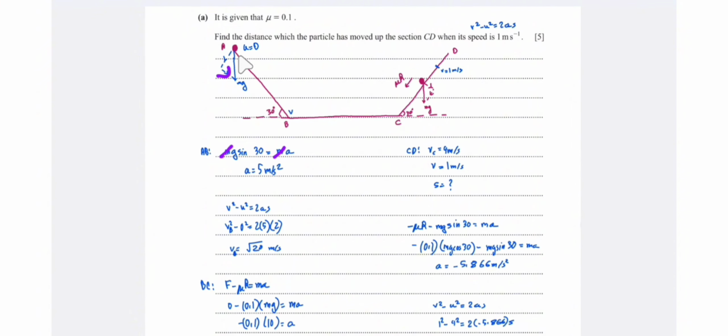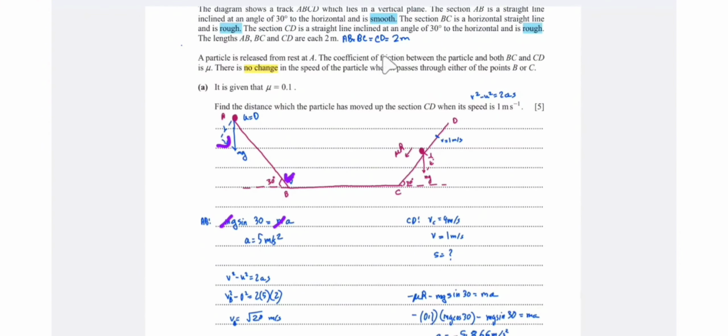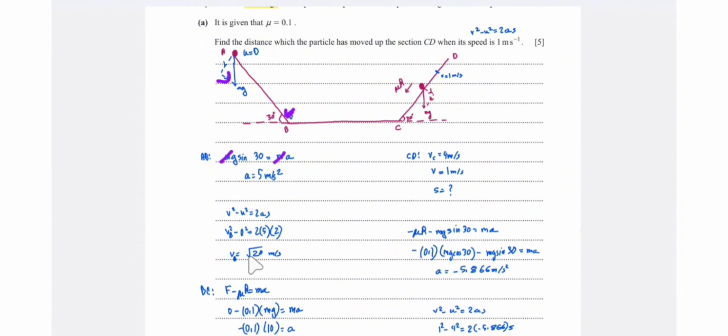And what is the velocity of the particle at point B? So v squared minus u squared is equal to 2as. So vB squared minus 0, since at A it is at rest so u is 0, is equal to 2 times 5 times the distance. AB, BC and CD are each 2 meters. So the speed at B, that is vB, is root over 20 meters per second.